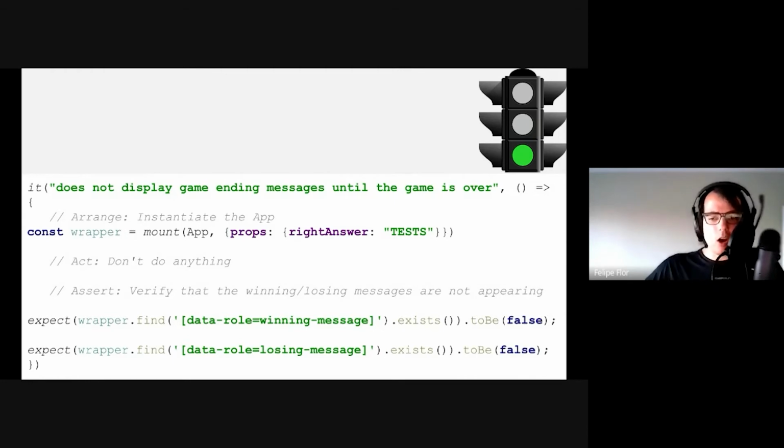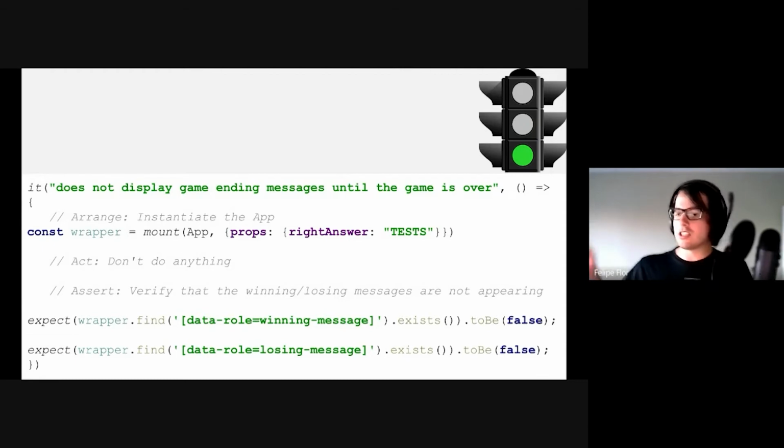I'm not checking for, oh, you should not see "you win" or "congratulations." The whole idea is that the more specific your tests are about things that don't matter, the more fragile they are going to be. I don't want my tests to clash with people working in the app. If someone wants to change the winning message from "you won" to "congratulations," the spirit of that feature is still there, and I don't want my test to fail. So instead of looking for exact text on the screen, I'm going to look for a message that has the idea of showing the winning message to the player.